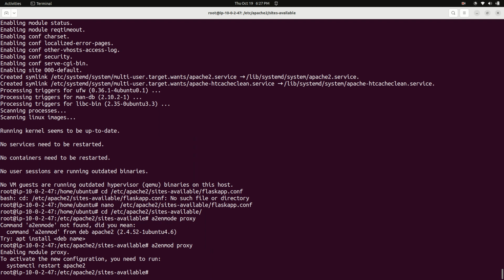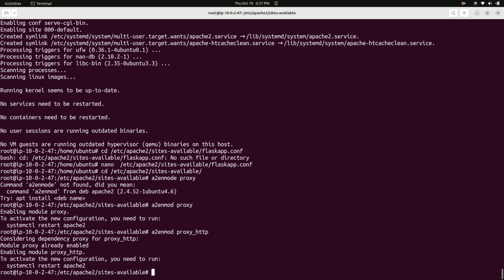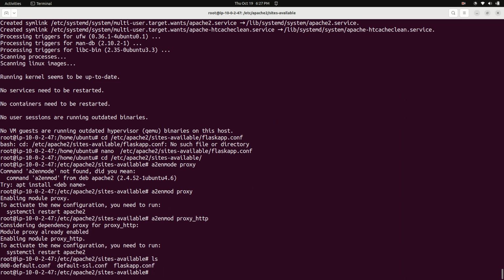Okay, it's working. Then a2enmod proxy_http. Okay, and now finally I can enable my site, which is a2ensite flask-app.